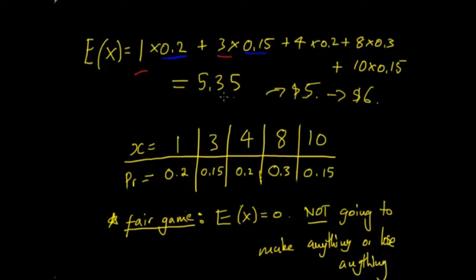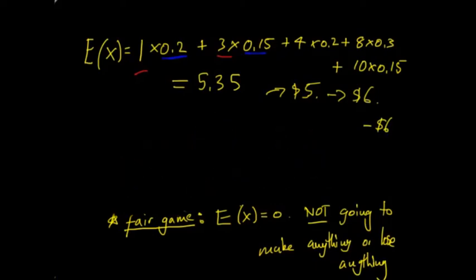For example, up here, if the expected value is positive 5.35, so you're going to make $5.35, but it costs you $6 to play, so you can think about that as minus 6, then your expected value would be 5.35 minus 6. Now I've included this minus 6, so if you are getting a bit confused here, don't worry too much about this fair game and just worry about before, with the tables and getting the expected value. This is just more of an extension onto the fair game.